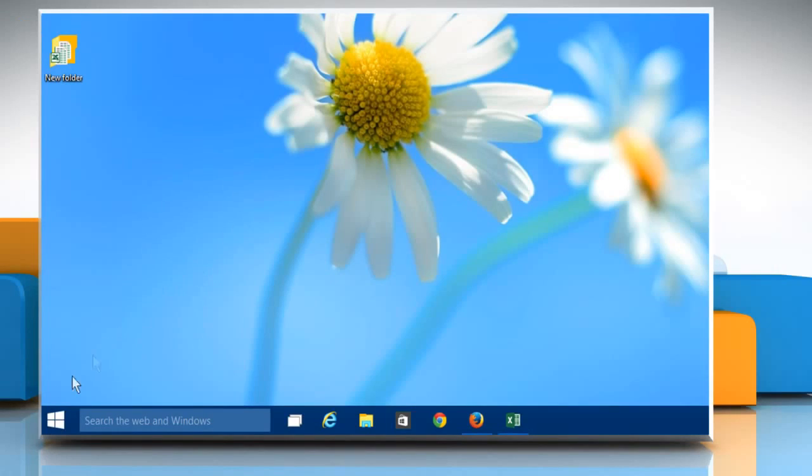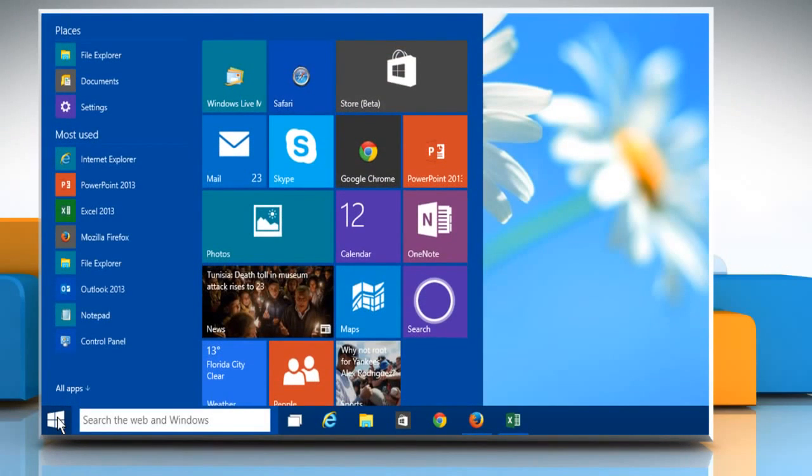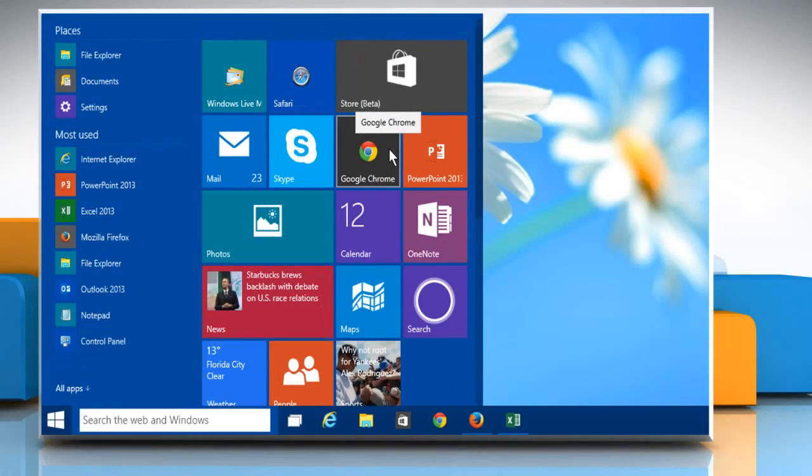Hi friends! Google Drive is used to store files in the cloud so they can be accessed from anywhere. You can use any of your Google accounts to access Google Drive. Let's go ahead and see how you can use Google Drive.